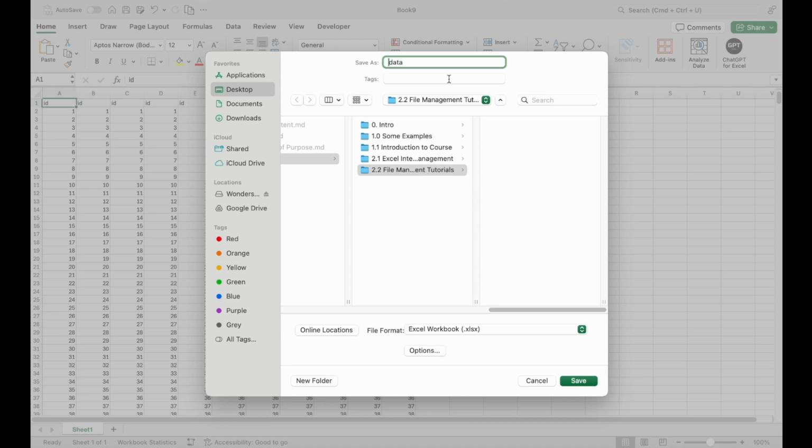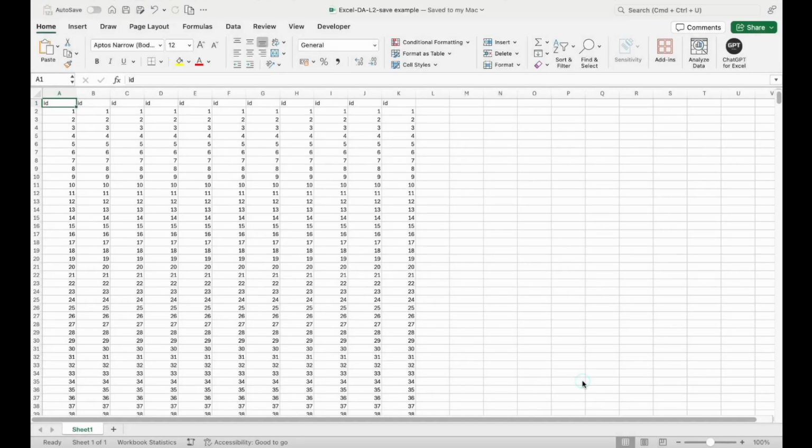So Excel, for data analytics, for lecture 2, and then data, let's say save example. The extension is XLSX. Let me save it for now.